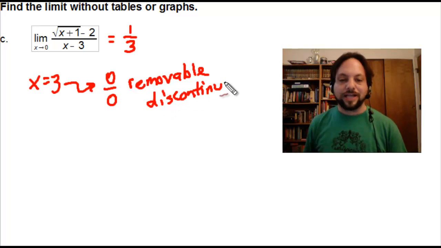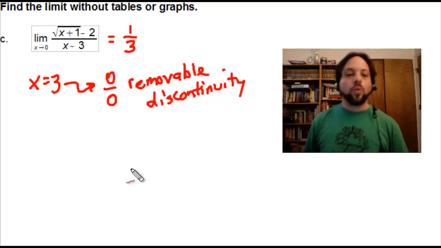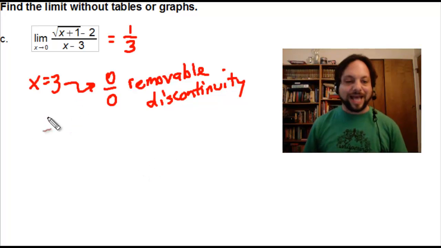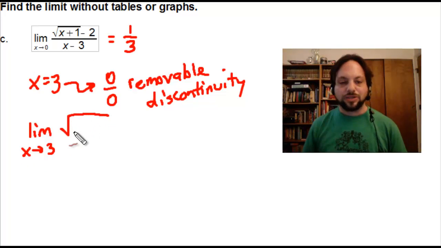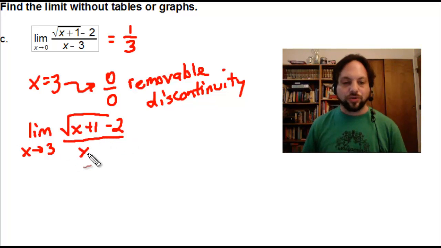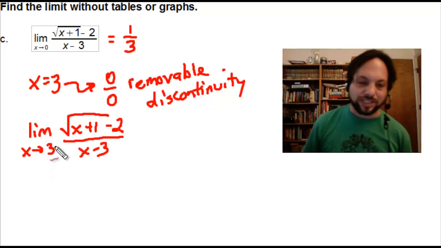So let's go ahead and answer the third question. What is the limit of this function as x approaches 3? We're essentially doing the same problem that we just did all over again, and we're going to try direct substitution. But you already know what's going to happen because we've already done that. You're going to get 0 over 0, and that's no good. So we need to play with this a little bit.